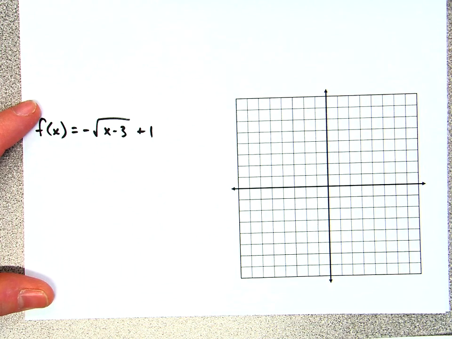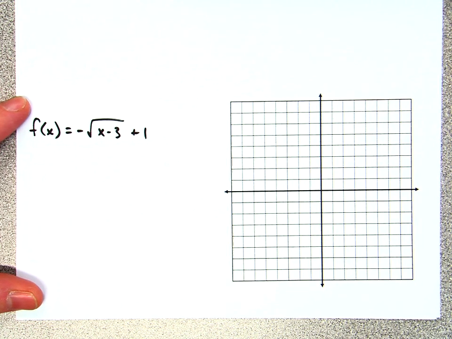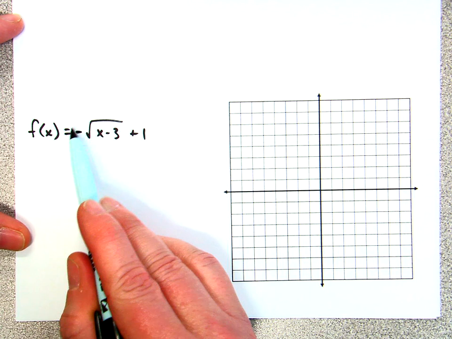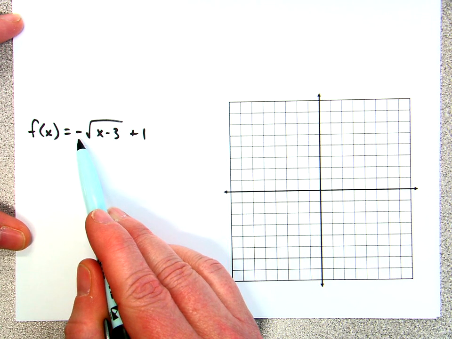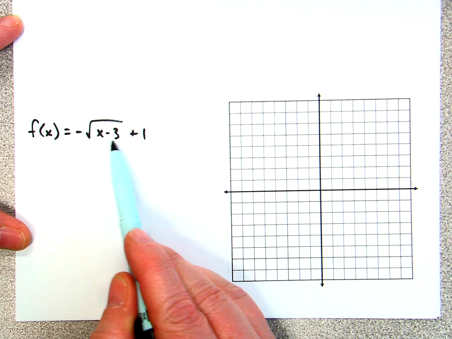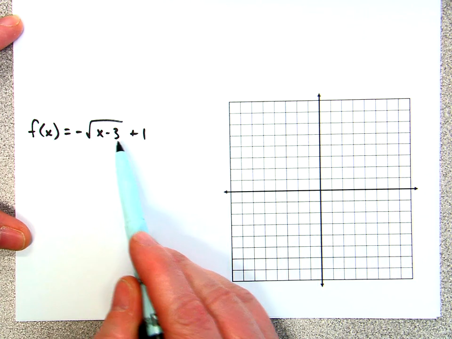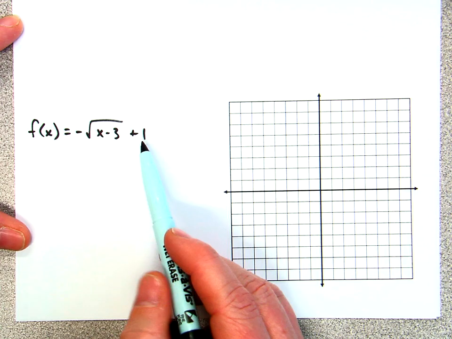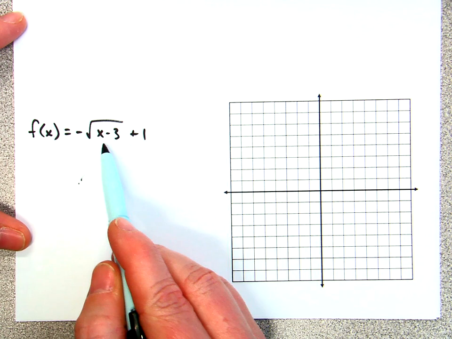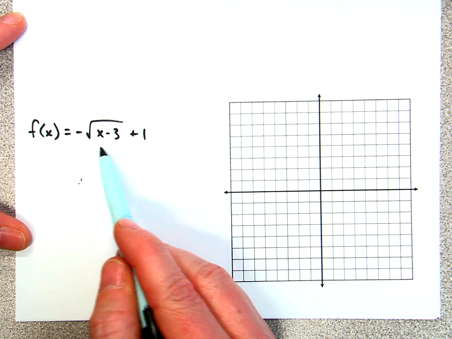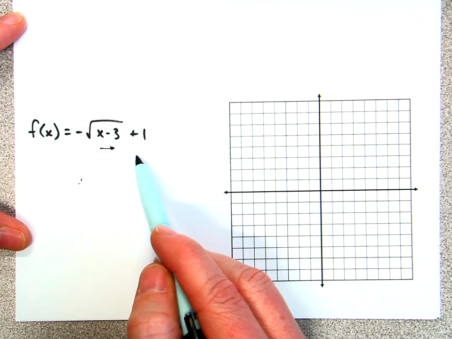Let's try it out. Okay, so we have a new value on the outside, right? So we'll take care of that as we move along. We know that a value inside with the x is going to be a horizontal shift. This added or subtracted value to the square root will be a vertical shift. So this guy is going to be moved right 3, right, because it's backwards from the way we see it, right 3, and then a plus will move it up 1.